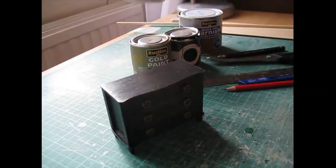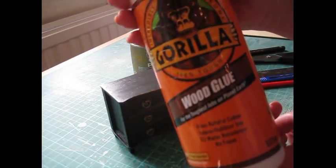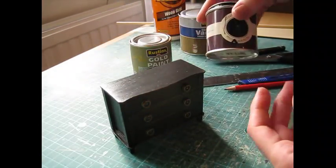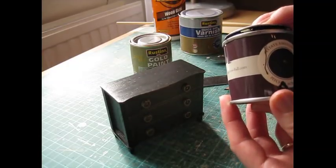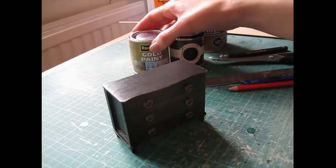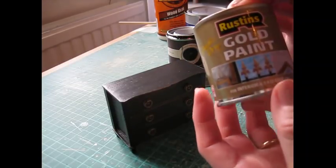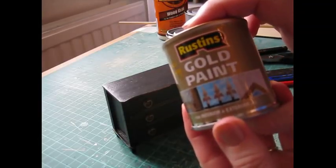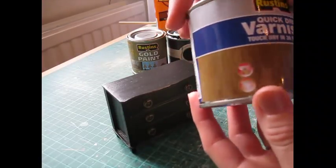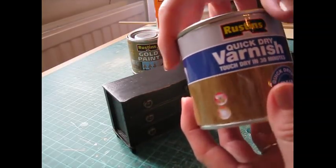And you'll need a good wood glue, and I use Gorilla wood glue, really strong and bonds really quickly, so you don't have to hang around too long in between attaching parts. I've used a black emulsion paint. This is part of the Farrow and Ball collection, but any emulsion sample pot will do. For the gold paint I've used this Rustin's gold paint, which is a quick drying paint, and over the whole piece I've used a clear satin finish varnish, and again that's a Rustin's one, but any sort of interior varnish will do.